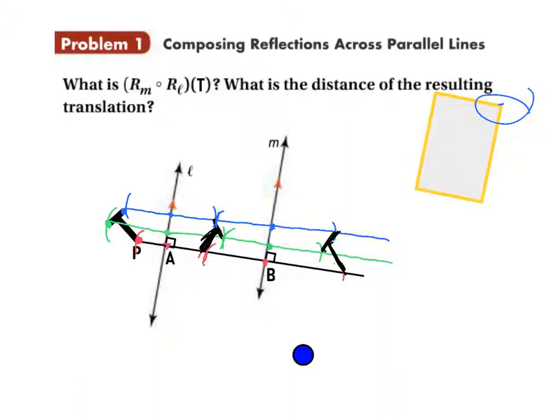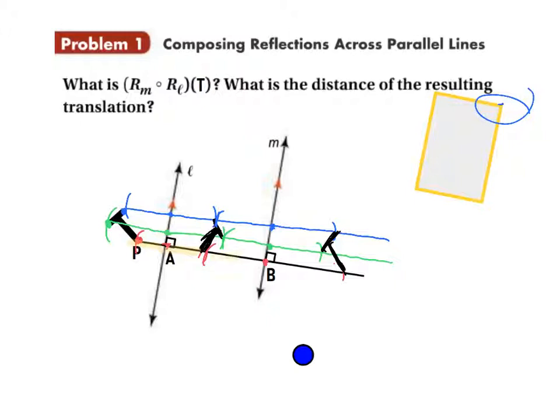Okay, now the question says, how far did that translate? Well, if you think about this for a second, would you agree that, let's just work on my bold line that was drawn correctly. This line here is supposed to be the same distance as this. The way we measured it, it's supposed to be the same.